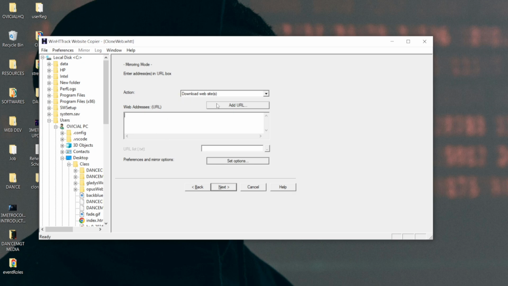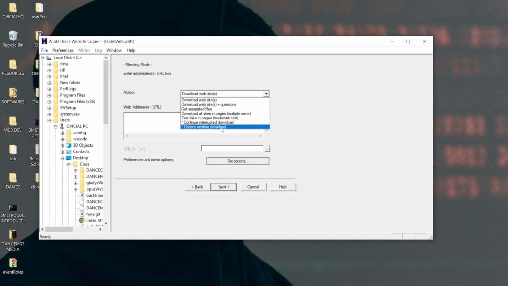Now the next thing you're seeing right here is the action. This is what you want to do. Most of these things are not really important. Most are important, but I'll start with the last one. Update existing download. This has to do with when you've already downloaded the platform, and as the web developer progresses, they add new features to the website.